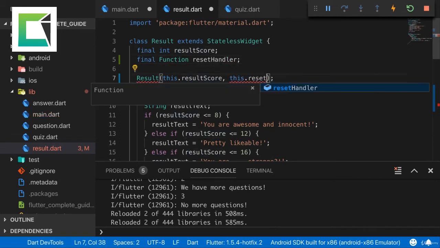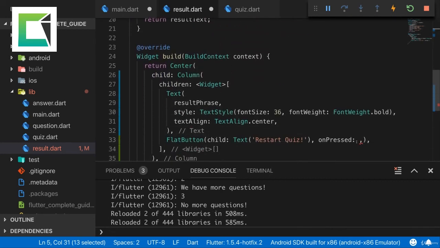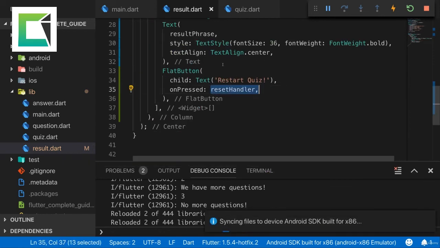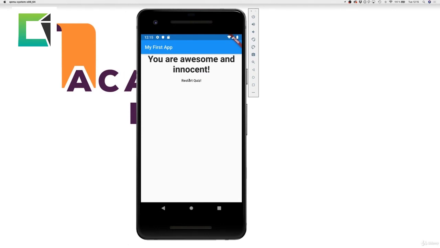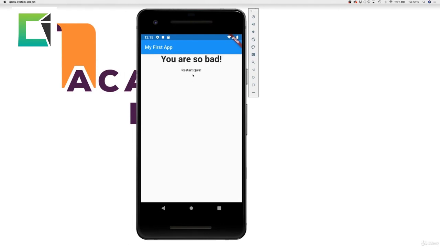And I will accept this as a second argument. So here, whatever I receive as a second argument is now stored in reset handler. And that is now what I bind to onPressed. So here we can bind reset handler. And with that, if we now save this, we see restart quiz. If I press that, indeed, we restart.